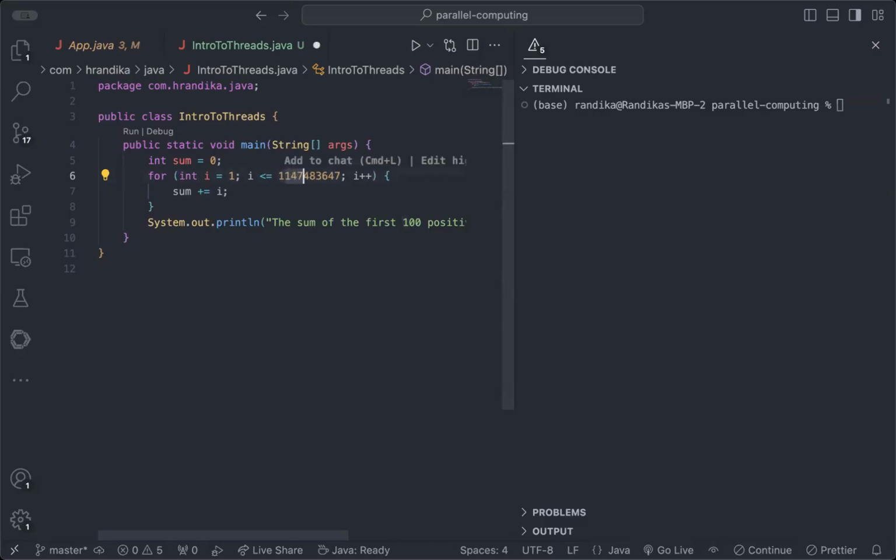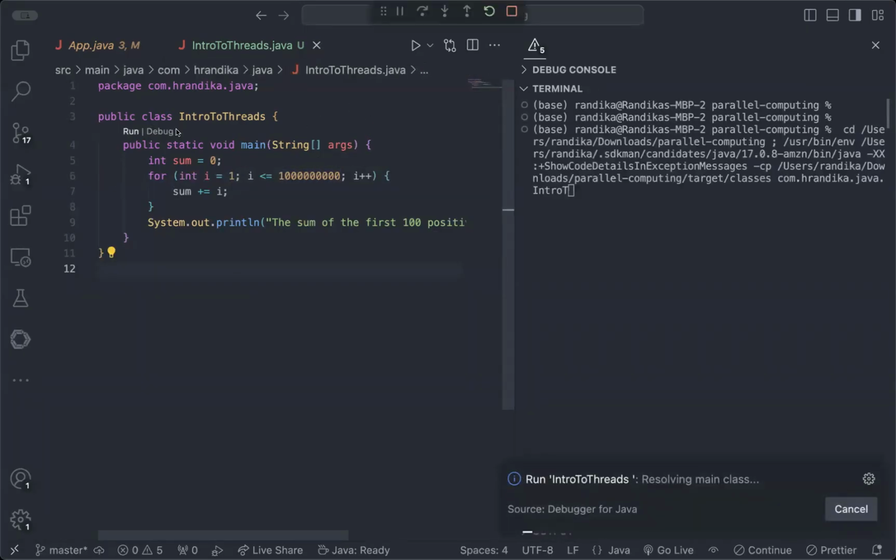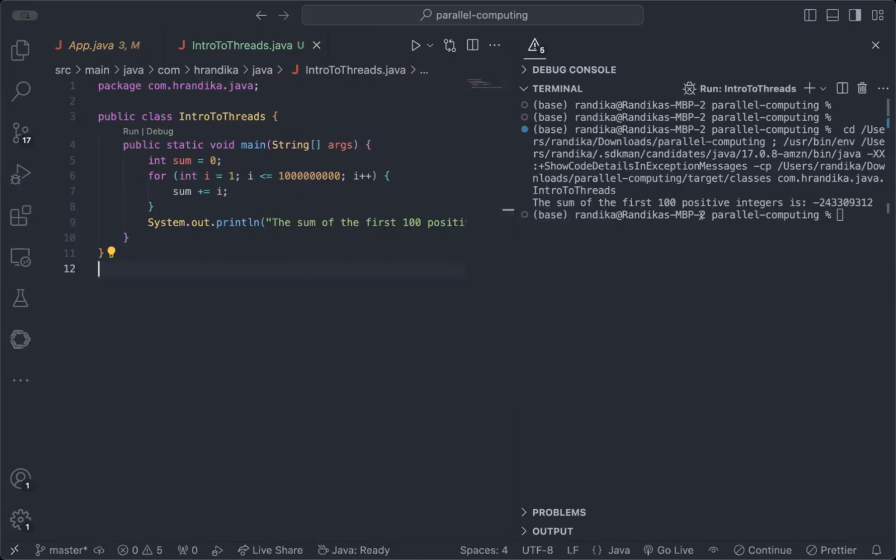Let me make this one a little bit easier for you guys. I have numbers around here, around 1,000, 100,000 and 1 million. I don't have a clue about this number. The positive integer is showing a negative number, right? I'm not sure why. It is probably a huge number that couldn't be shown.